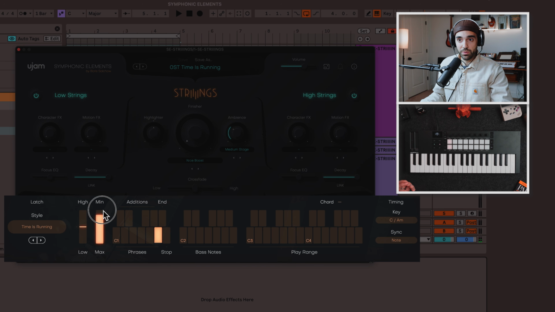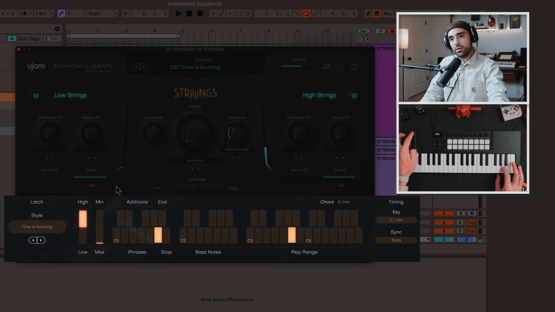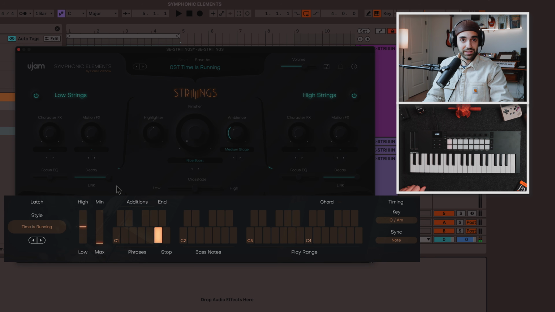This is also something you can do with your mouse, and I'm going to show you another way we can automate that in a moment. To the left of that, we have pitch bend, which instead of being a pitch bend, will actually focus us between the higher strings. So now you can hear those lower strings are not coming in anymore, those bass notes. As I come back down, we'll start to fade those back in till we're in the center, and we have perfect balance between those two. Back down. Our higher strings become less prominent, but our lower strings stay really strong. And when I release that, it snaps back to the center. There's another way to tweak this intensity, but we'll get to that later.